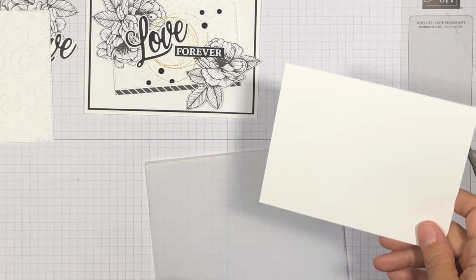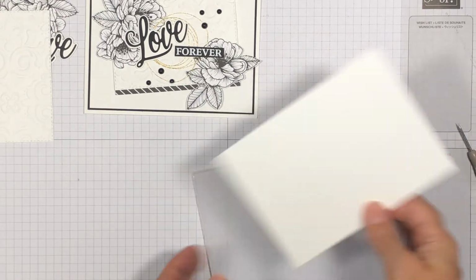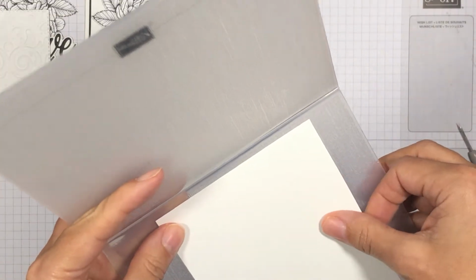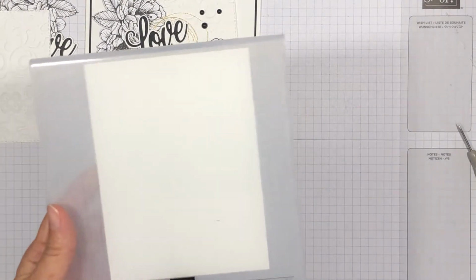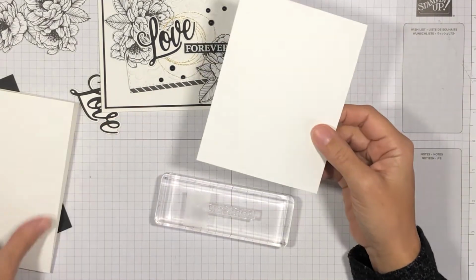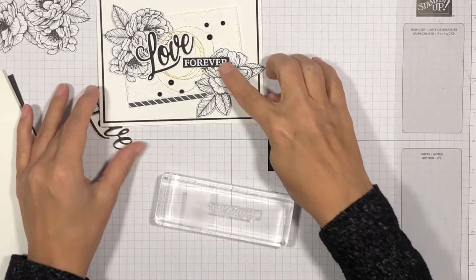So the next thing I'm going to do is prep my main cardstock panel, because this is the last thing I'm going to need my die cutting machine for. So this piece is 3 7/8 by 5 1/8 of an inch. And I'm going to dry emboss it using my Subtle 3D embossing folder. So once I've done that, I will be back. So I'm back from my die cutting machine, and you can see here my embossed panel. So I'm going to set that aside, and now we're going to work on the Forever greeting.